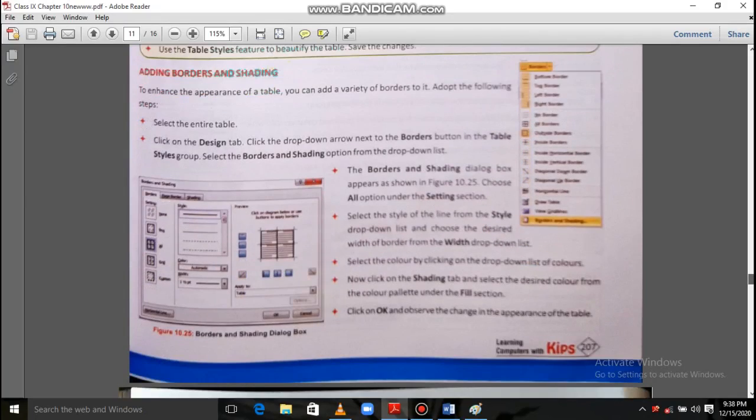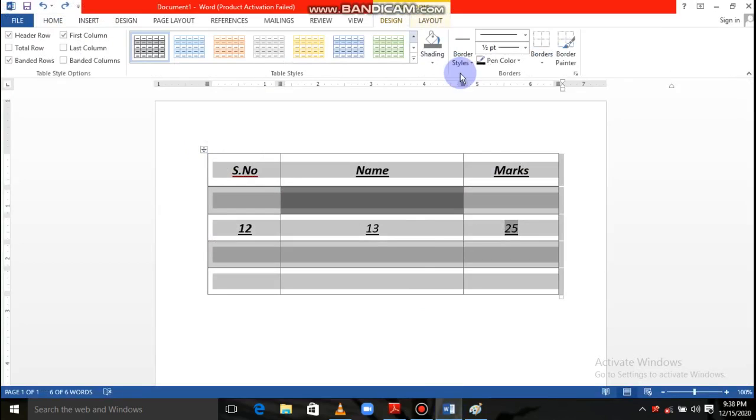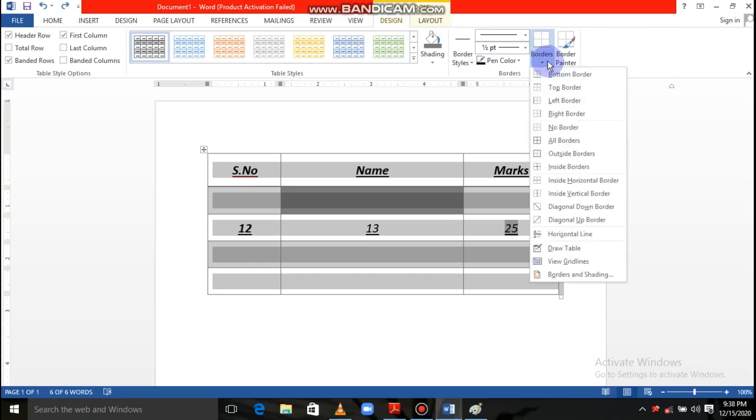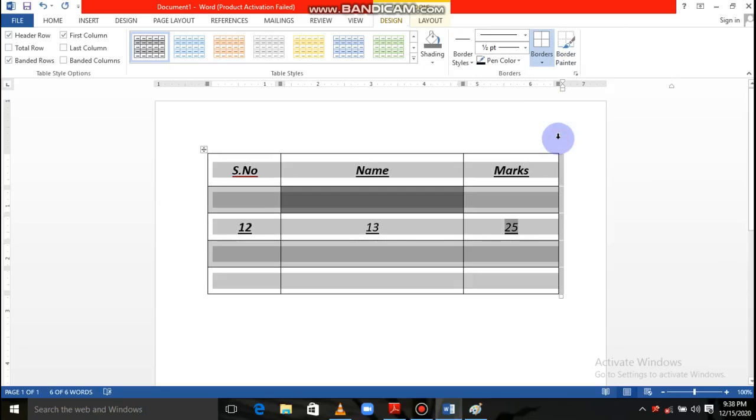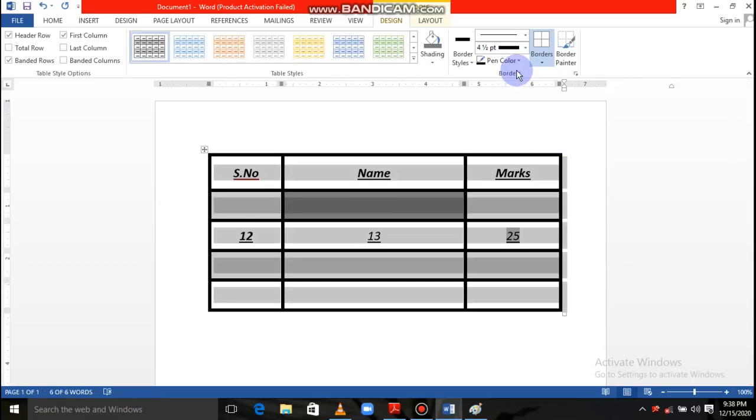border and shading, how to insert border and shading for your table. Suppose for this table you want to insert a border, go to the layout tab, design tab, and click on this border. As you select border, the border appears like this. If you want to increase the border width, you can increase it like this.